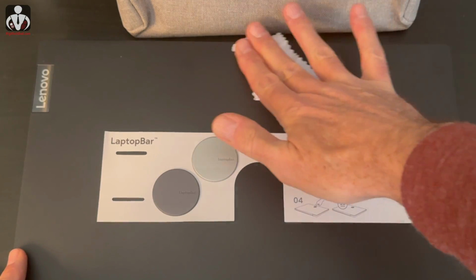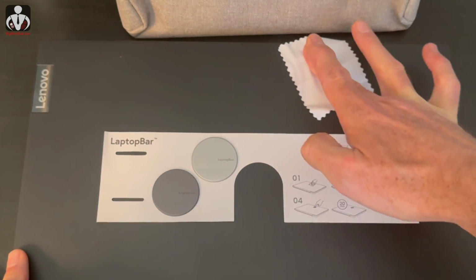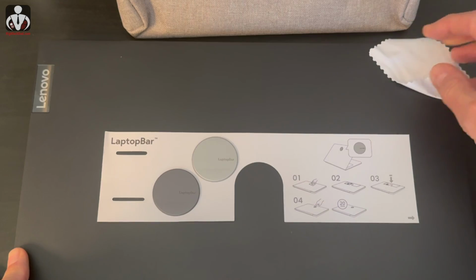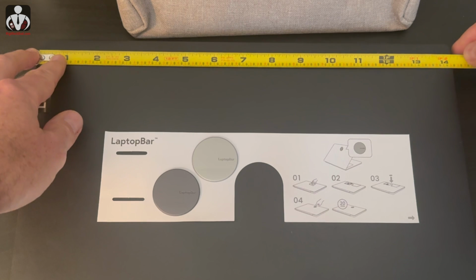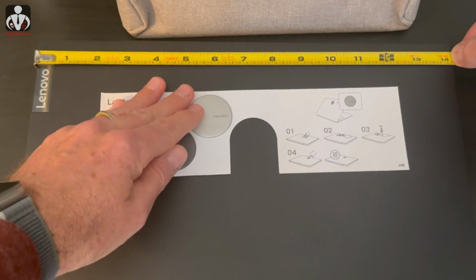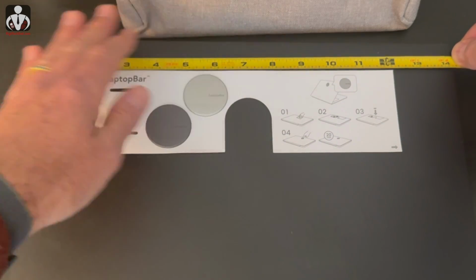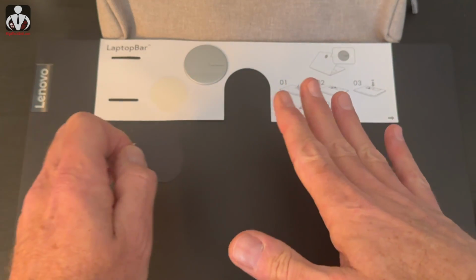All right, so I got the cloth out, just cleaning this, getting rid of any kind of dust or finger oils that may be on here. This will help with the adhesion. I did bring a measuring tape because I do want to be somewhat accurate. So it looks like this is about 14 1/4, so I want to center it about 7 1/8 inches from here. So I'm going to try to line all this up and get it all set for the placement of the magnet. So I've centered this about as best that I can.